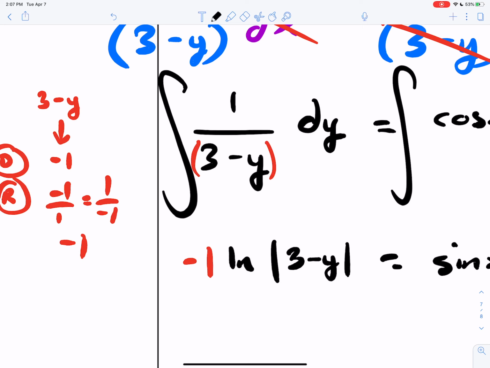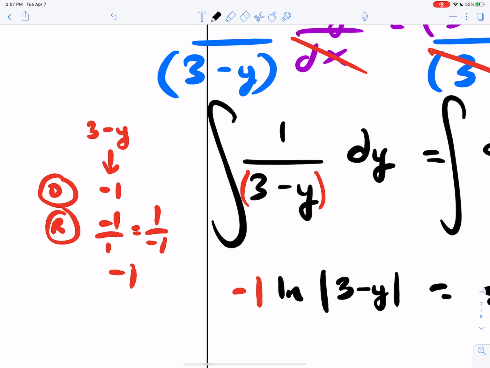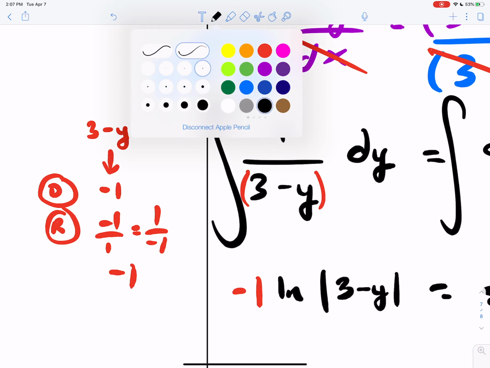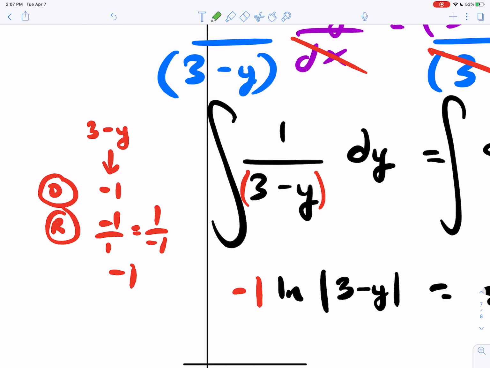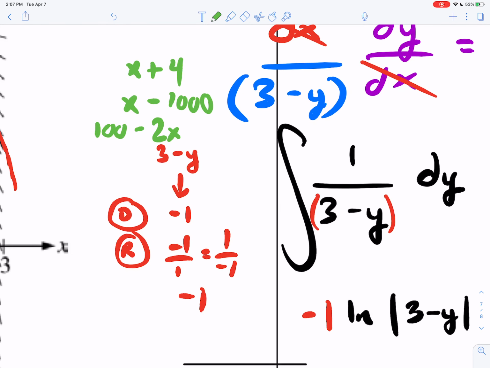Again, if it's not a simple linear, meaning linear means it has to be to the first degree, and simple meaning the leading coefficient has to be a positive 1. So, just a sidebar, I'll give you some examples. This is a simple linear. This is a simple linear. This is not a simple linear, because the x has a negative 2 in the front instead of the positive 1.